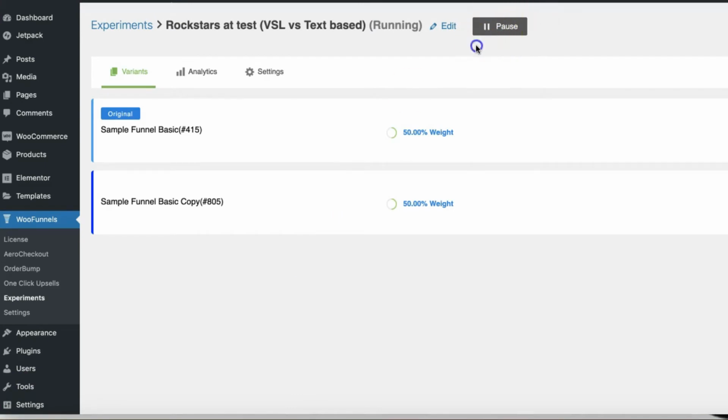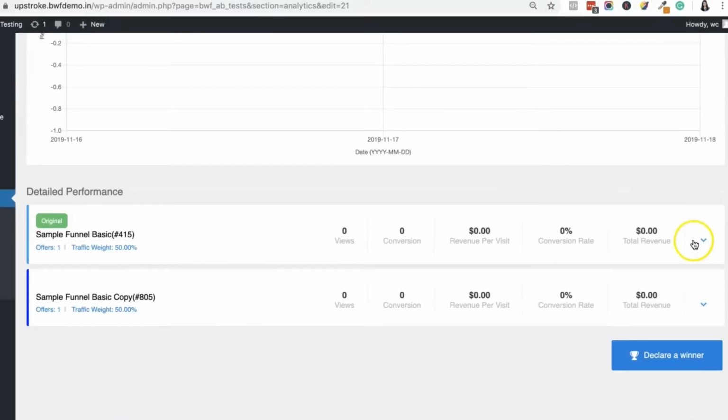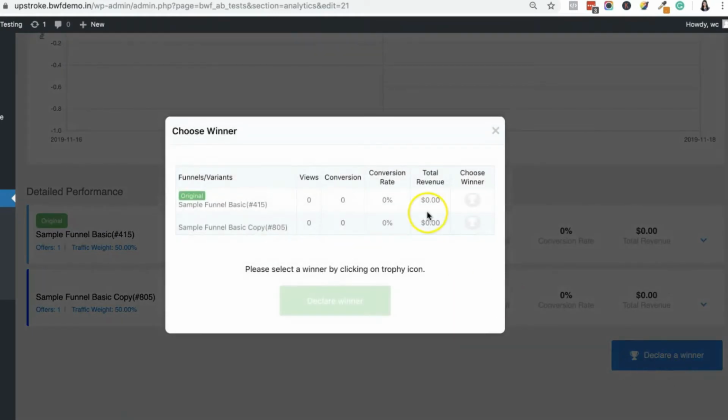When your experiment is in the running mode, you can go to analytics, and in the analytics section, you can actually hit declare winner. This allows you to declare one of your variants as the winner. So let's say the numbers tell you that the first funnel, the video sales letter based one, is converting better.